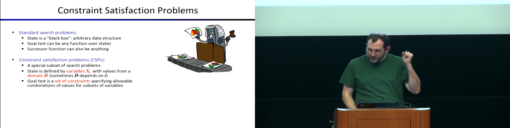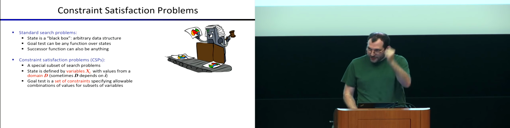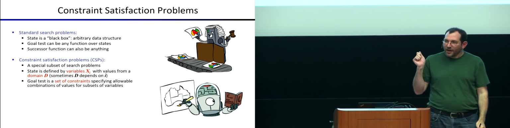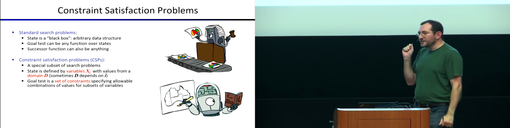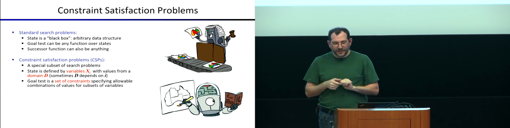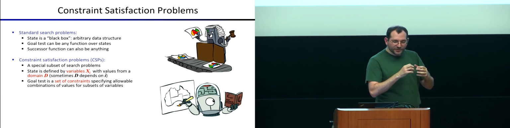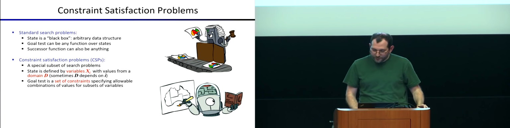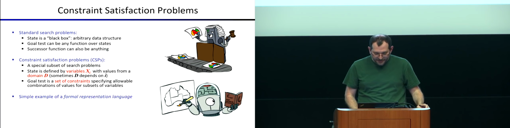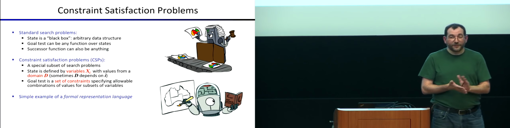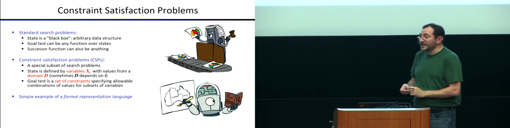Okay, so instead of a judge just telling you legal, illegal, illegal, legal, instead you've got a list of rules, you've got the laws. And you can look at these and you can see, okay, I'm good. Oh, I'm breaking this law right now. Okay, I violated a constraint here. And because your goal function has been decomposed into multiple rules, you can do things like detect errors early. This is also a simple example. It's our first but not our last example of a formal representation language.